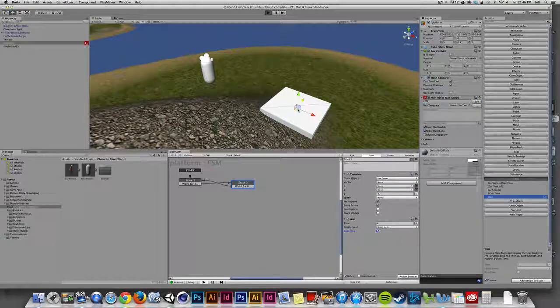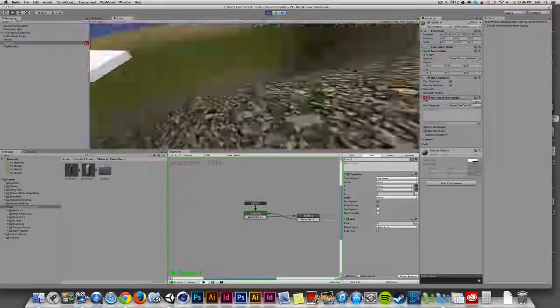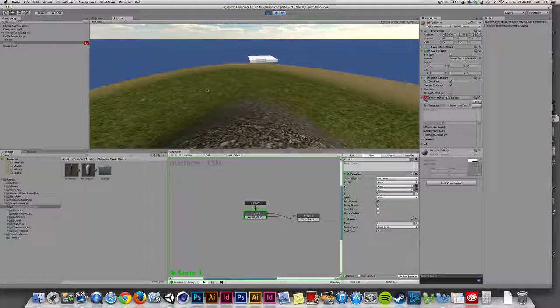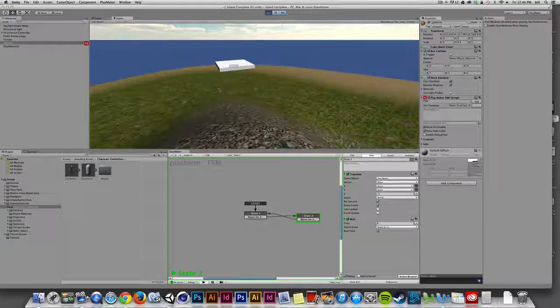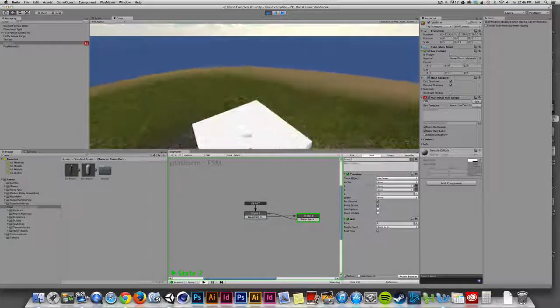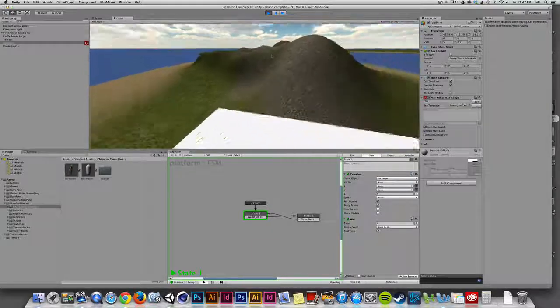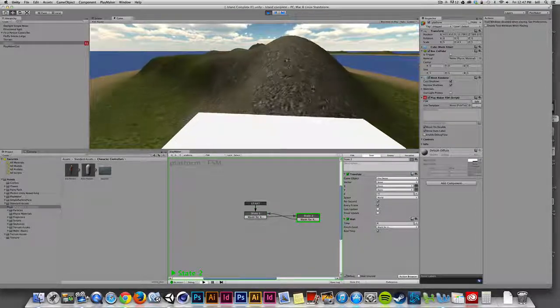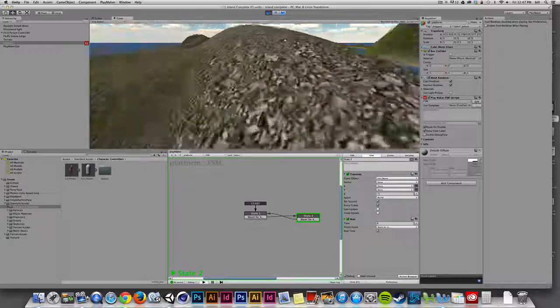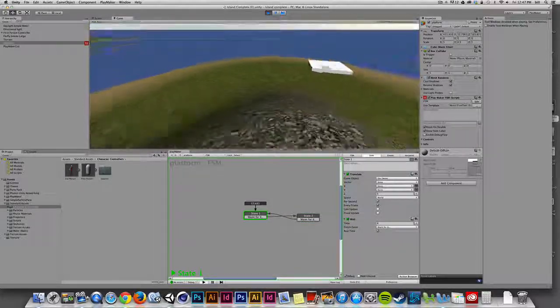Now I'll hit the play button and make sure that my platform is doing what I intend it to do. And there we go. I have my platform moving around. With any luck, I can go jump on this thing, and I can ride my platform off into the sunset, or at least for 5 seconds before it turns around and heads back in the other direction. So that's a basic Playmaker machine.